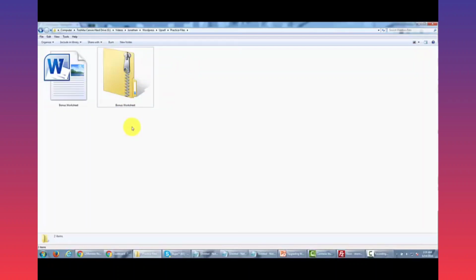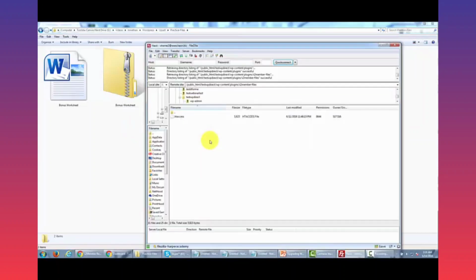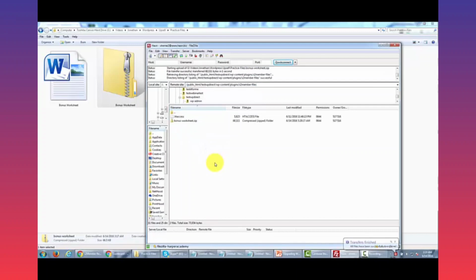So now what we need to do is we need to find the FTP location of where we're going to be delivering the file. And we already have that. So we're going to pull open FileZilla right now so that we can upload our file using the drag and drop system. And you'll notice that we have our directory open. If you recall, there's our directory. There's WP content. We clicked into the plugins folder, clicked into S2 member files, and now we're in this directory, so that all we have to do now is upload the file by dragging and dropping. And so now that folder is now on our server and it's called bonus-worksheet.